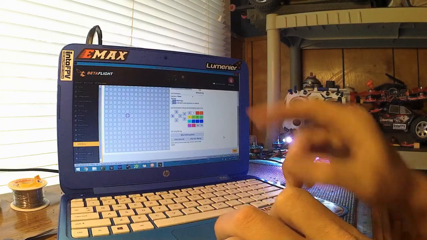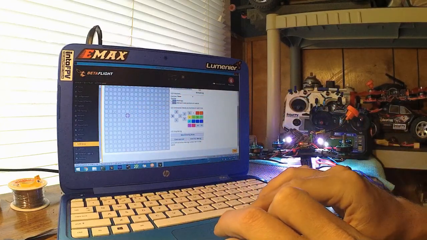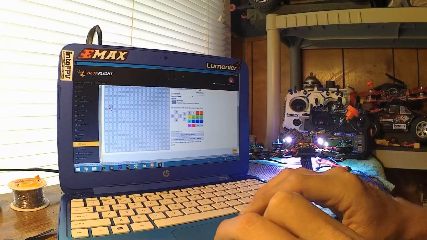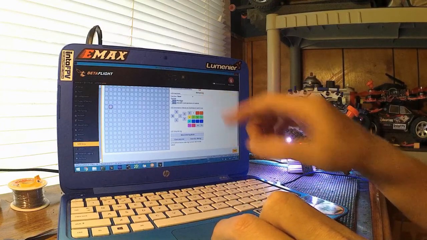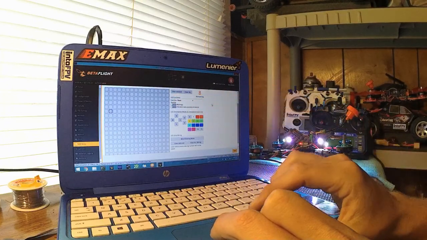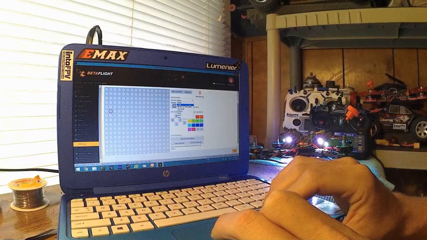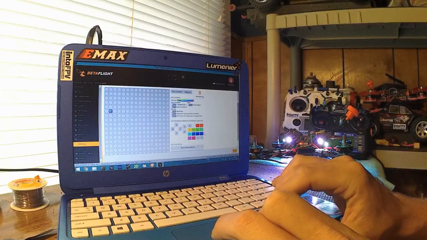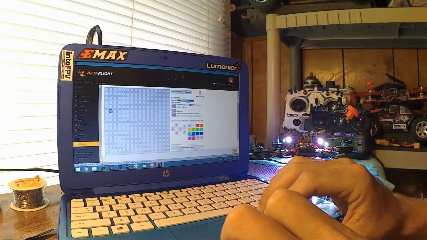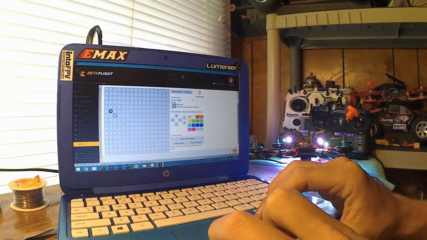Okay, now we can go through and assign colors to the front. So we'll just start here at this arm. I'm going to go up to LED functions. Scroll down a little bit. You see right there, currently set to none. We will just put it as color. And we will select teal to match his motors. And we're going to do this to all of them.